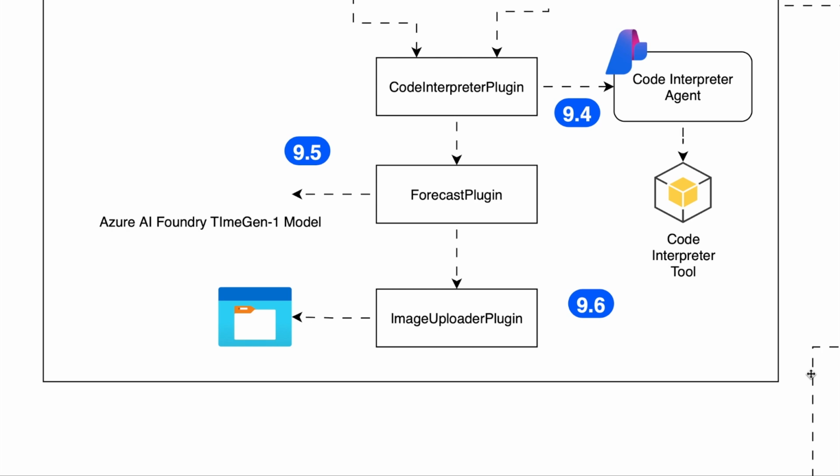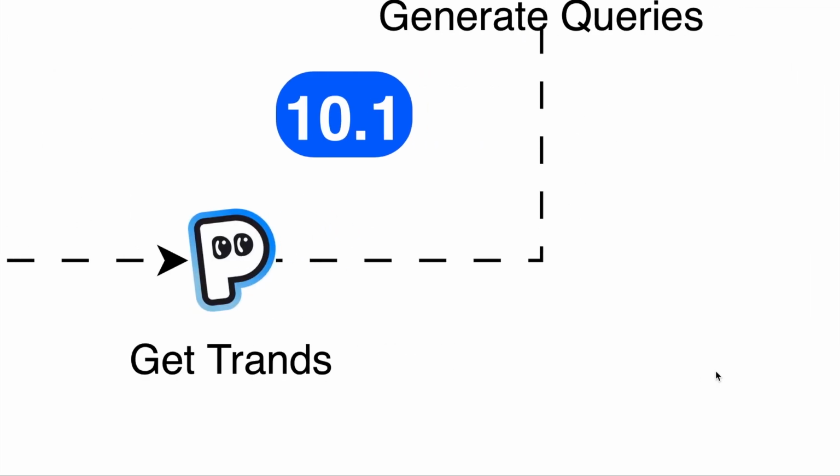The worker subsequently uses the image upload plugin to create charts for the sample data and uploads them to the agent session. Finally, the worker notifies the manager that the work is finished, the forecast manager verifies the completion, and the agent phrase termination strategy finalizes the forecast group chat. Returning to the main workflow.